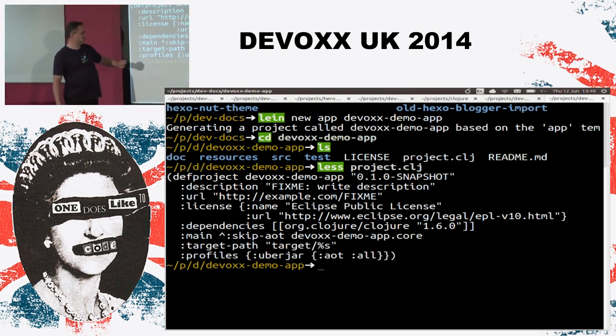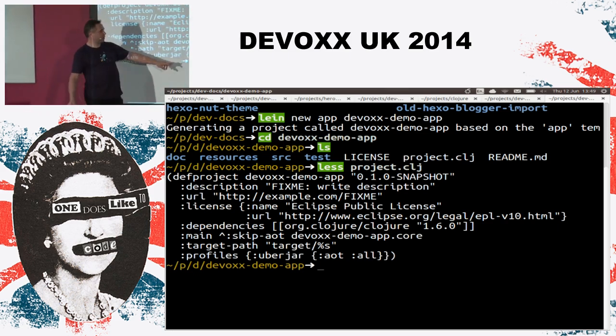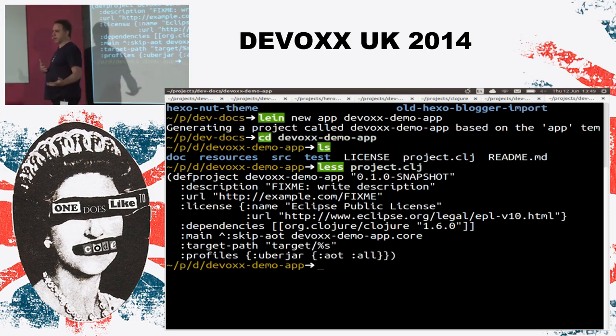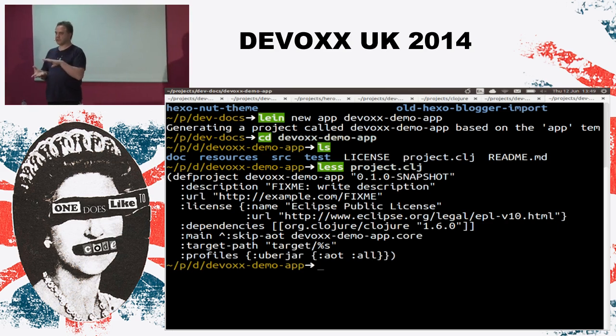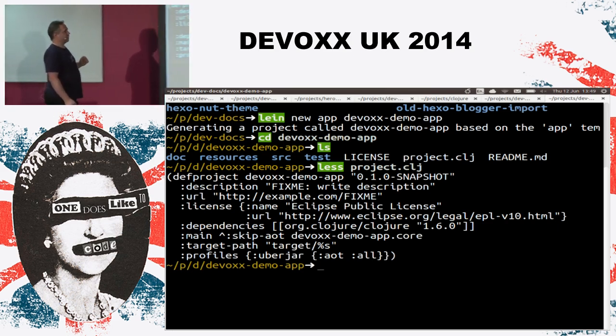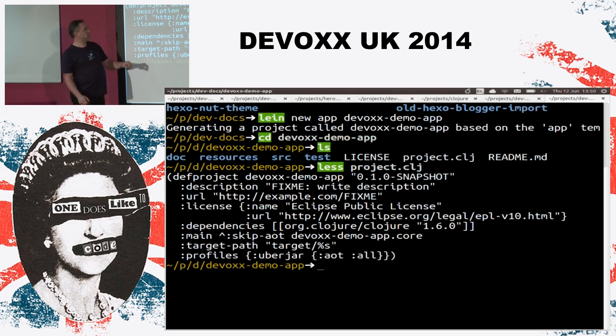And there's some other stuff here, since this is an app, to do things like ahead-of-time compiling and so on. So it's very easy to define a whole bunch of things here just by defining a data structure. So all you really need to know is the name of the project and the dependencies. So the only time you would need to edit this file is if you were going to add more dependencies to your project. So if you were going to add a testing framework, I shouldn't really touch the screen because it wobbles. If you're going to add a testing framework, you would add this to the dependencies.